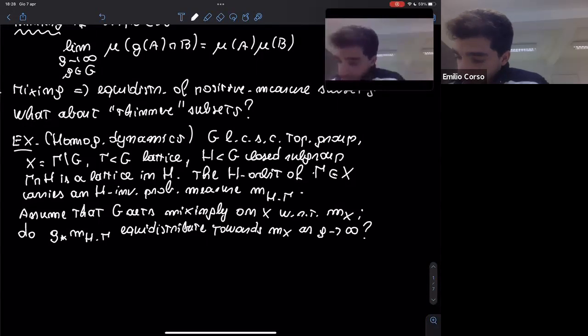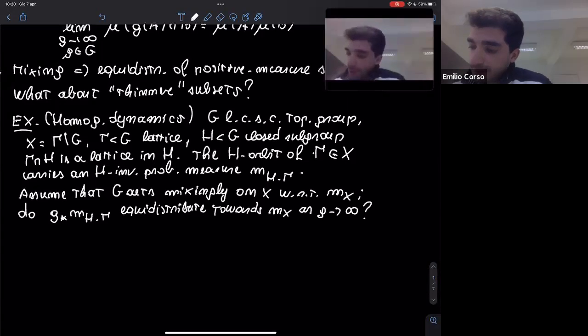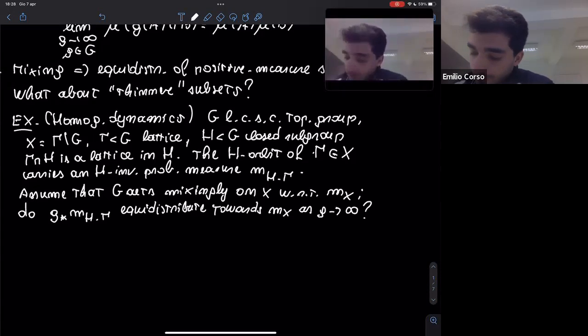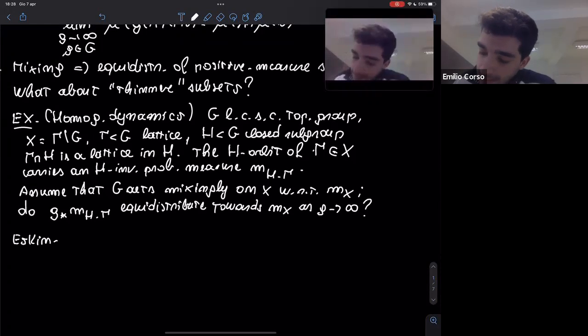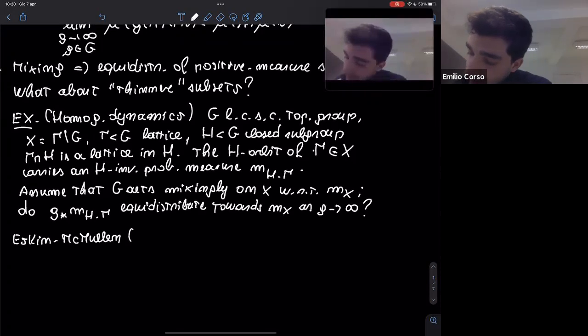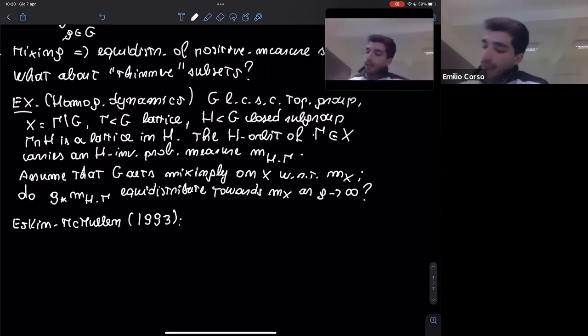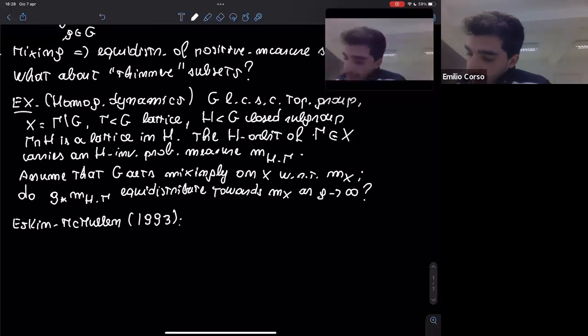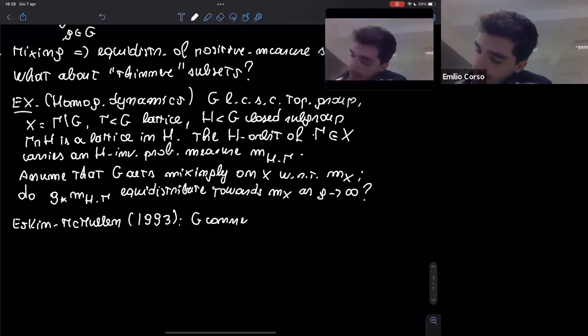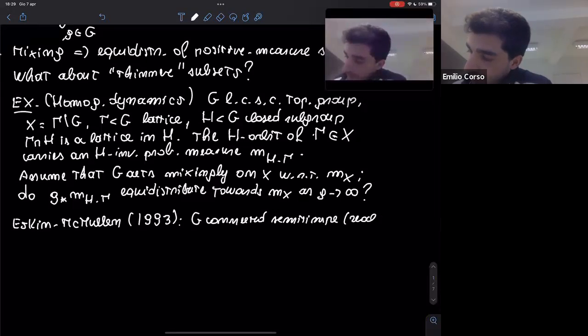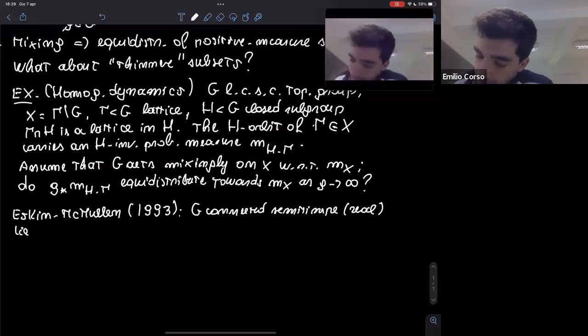However, before turning to this example, perhaps at this point, there is the work of Eskin and McMullen that deserves mentioning, because roughly speaking it's the state of the art concerning this problem, although it dates from 1993, and it gives you quite general assumptions under which this equidistribution statement holds. Namely, suppose that G is a connected semisimple real Lie group, only dealing with real Lie groups today, say with finite center.